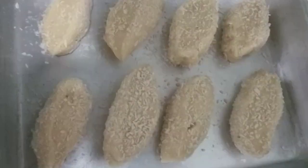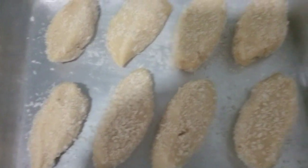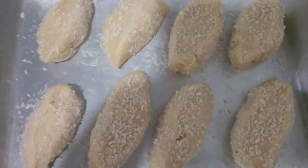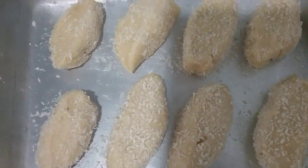It's here, we sit this one for about 10 minutes. Then we bake this pandesal. And it's here, guys, I'm done cutting my dough. And we leave this one for about here outside.